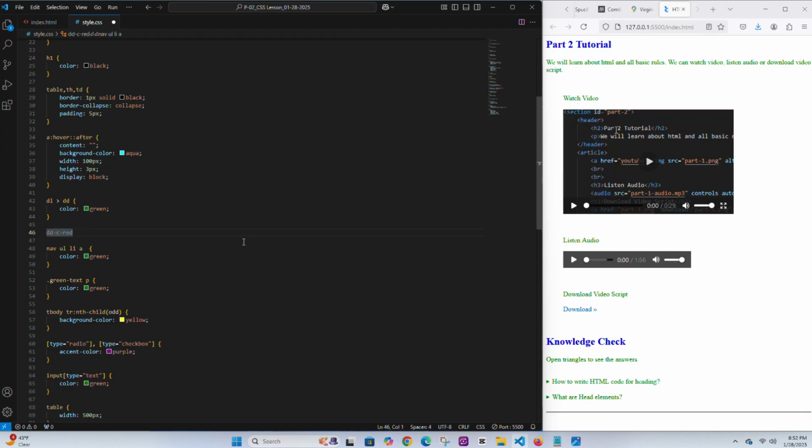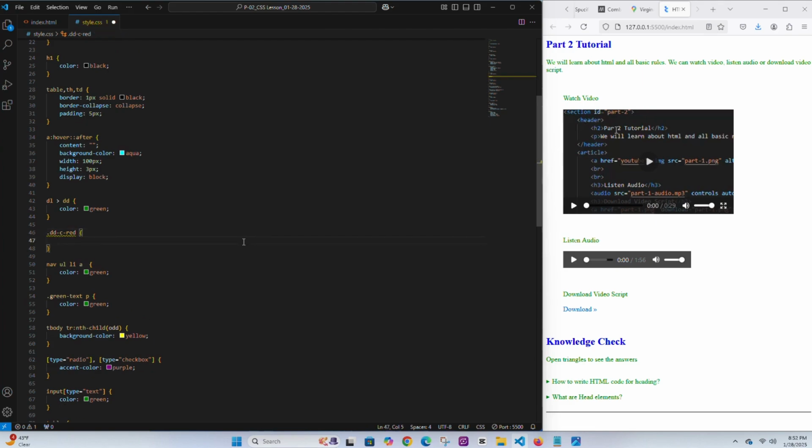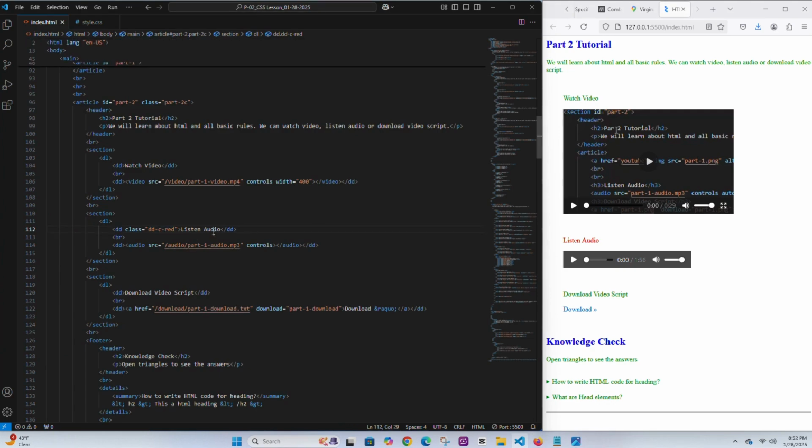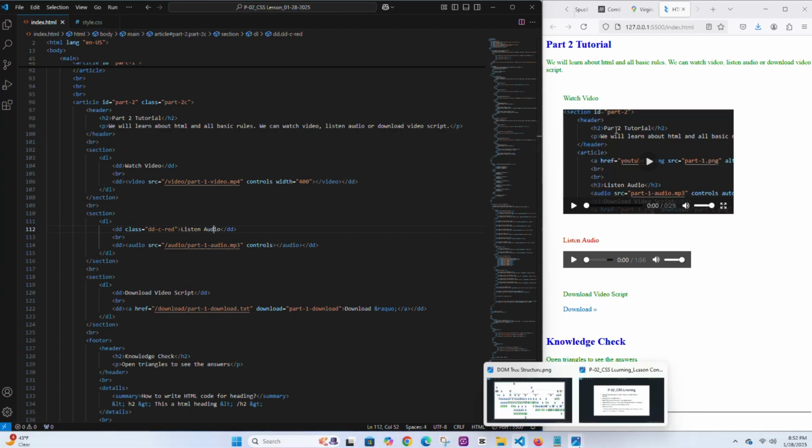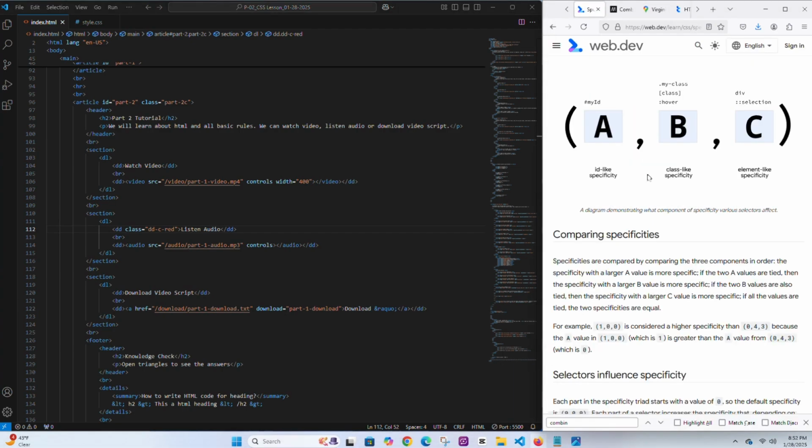So paste it, start with the dot, and then we're going to edit one curly brace, and now I'm going to type that I want it red, so that will be color equal to red. I save it, and now you can see that the class is now this time, same hierarchy, same level, but if you edit class, that is more specific. And back to the specifics, the calculation, if it is the same level, it's always going to have a higher score. So that is how we calculate things, guys.